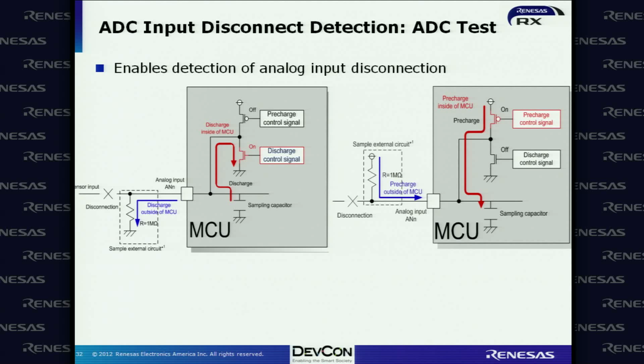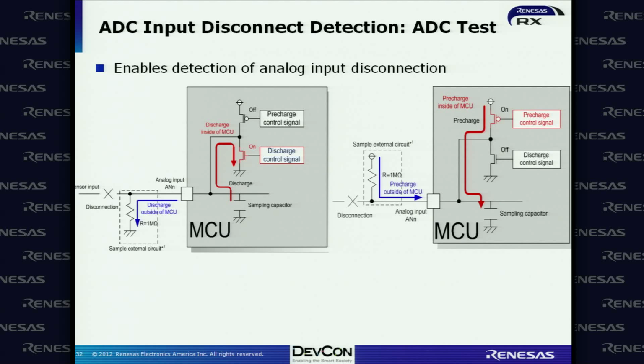For the analog to digital converter, I mentioned earlier, it's becoming very common to have an internal reference voltage or a temperature sensor to use as a self-testing mechanism to make sure that your ADC is still working. But what would happen if you have a physical disconnection between your source, which could be a sensor or something, and your analog input? We have put this into an RX family device. It's what we call A to D input disconnect detection. Essentially, if there's a physical, electrical disconnection between the sensor and your analog pin, you're floating. And depending on your system configuration, it may look like a pull down or a pull up.